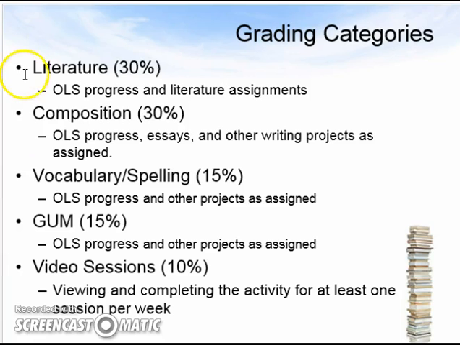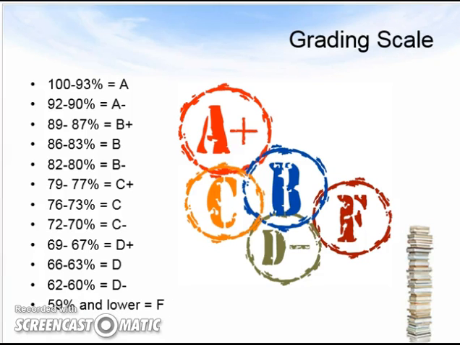Grading categories. So this is how I'm going to break down your grade for the year. Literature and composition are the highest parts of your grade. Vocabulary, spelling, and grammar are next, and then video sessions I will also be counting as part of your grade for completing those. The grading scale is about the same as every other teacher. We go from starting at A's down to F at the bottom.